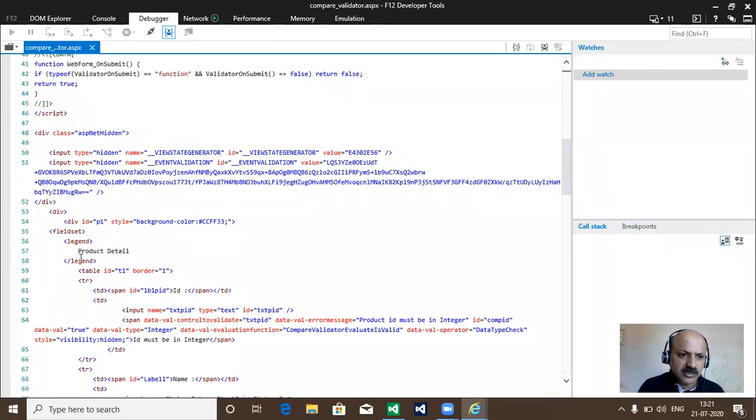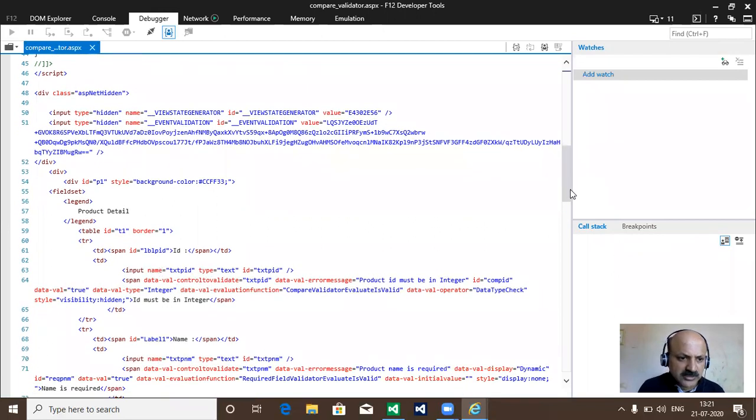So look here, we start with our legend, the title product detail, and there is our td with the first text box, and there the compare validator, and the message 'product must be an integer'. Since the visibility of the message is not provided, by default it is static. So here the style is visibility hidden.